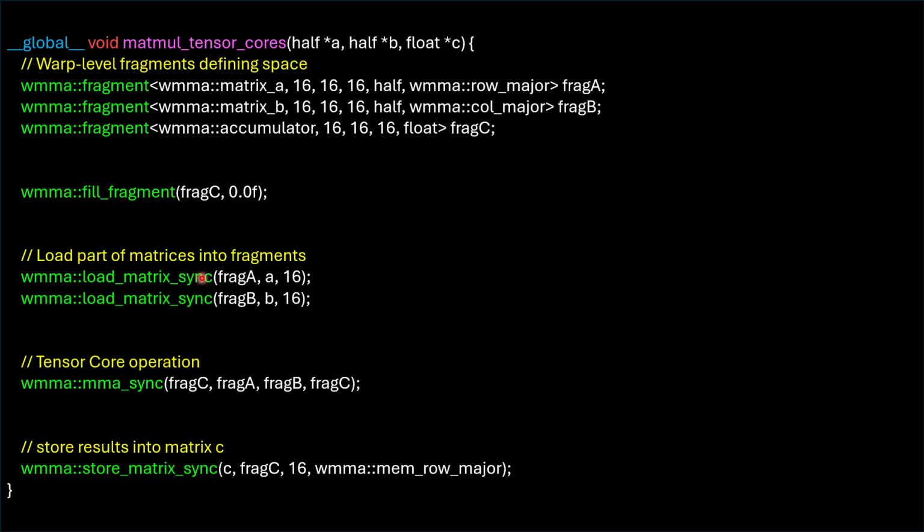Also we load parts of the matrices into fragments.